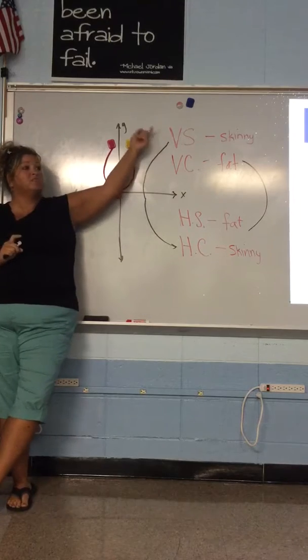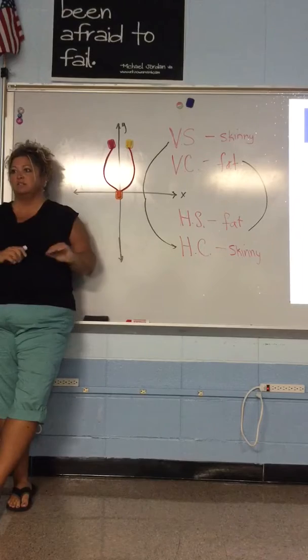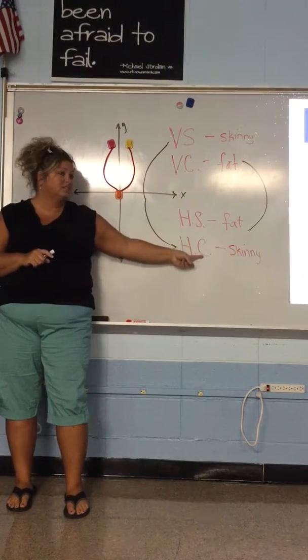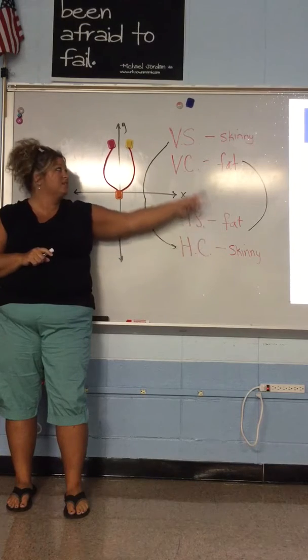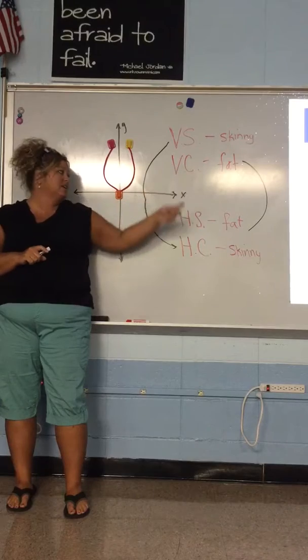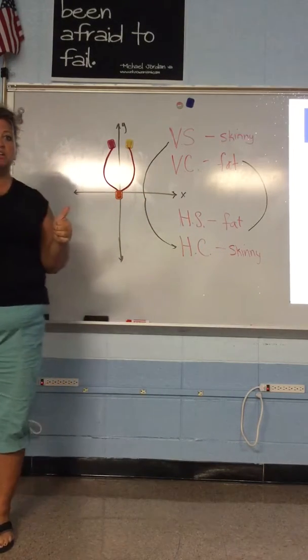And if you can remember that Victoria's Secret is skinny, you can get all the other ones from there, okay? Because this is stretch, so it has to have a compression. They're both skinny. That leaves Victoria chunky, and she's a compression, so it needs a stretch. Okay? So far, so good?